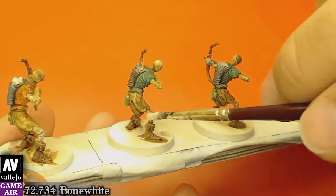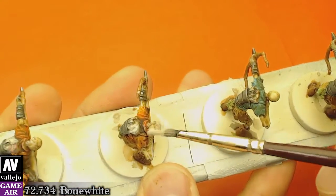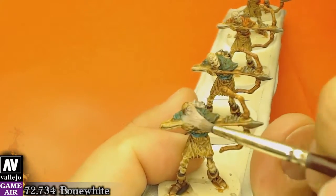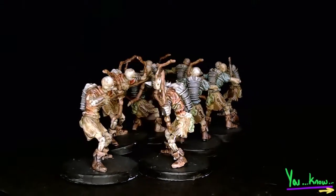Using bone white, I brushed, obviously, the bone parts. And here they are, the very fast and easy painted skeletons.